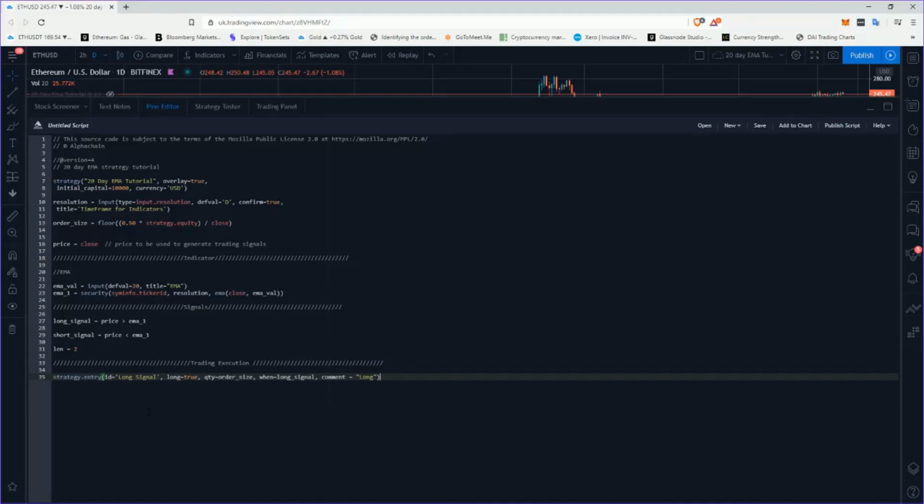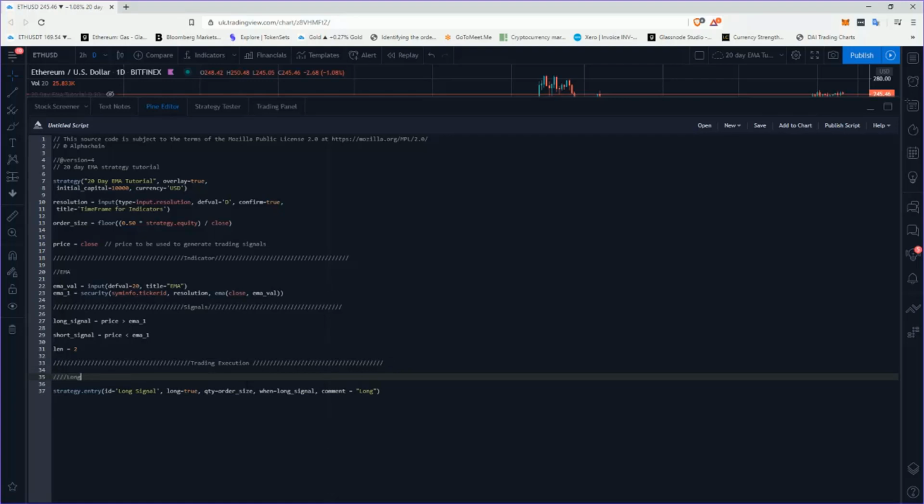Okay, so we don't always, but it's common to initiate a trade with strategy.entry. This is usually how you start opening a trade. We've given that trade entry a name, an ID. It's not too important for this purpose, but it's important if you're learning. If you want to close that particular trade, we need to reference this ID. Long is true because we know we want to go long. We're doing a long entry first. Let's just make that clear.